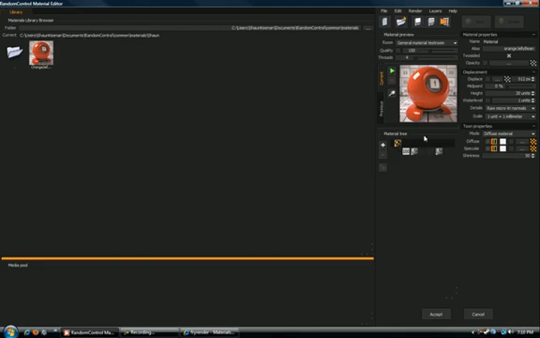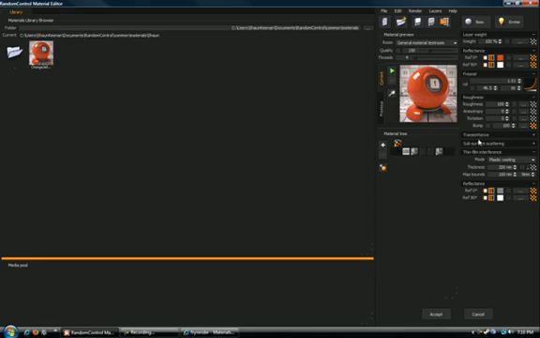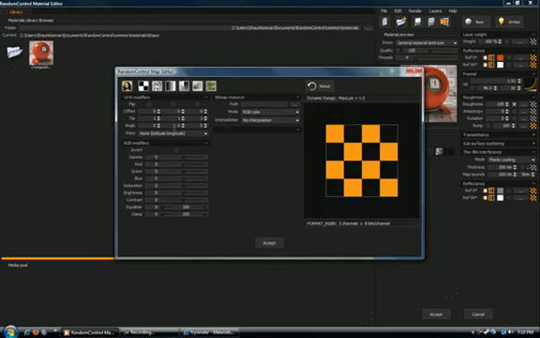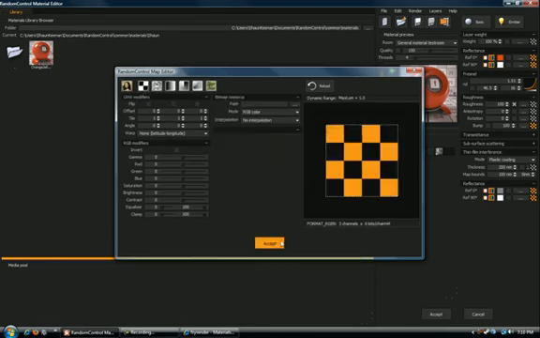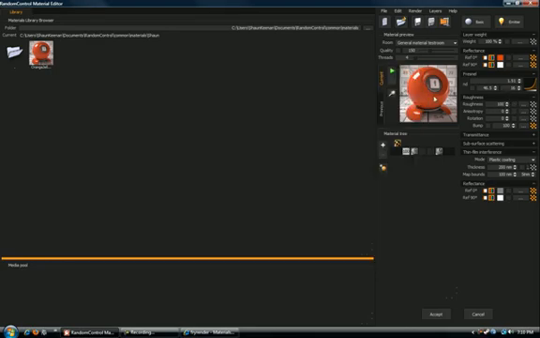What's even neater is that once we save this material, let's say that we want to make changes to the roughness here, and then we can basically do whatever we want in here. We can change the gamma, or we can change the checker map, or we can add noise into it. If we did that and then re-rendered in our test preview render, we could just come up here and click the save in the library, and it would automatically overwrite the material. And that's exactly what I'm going to do now.